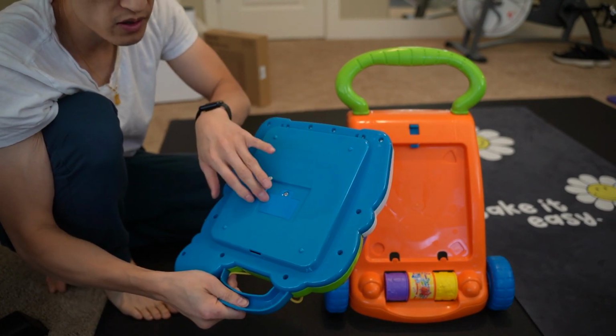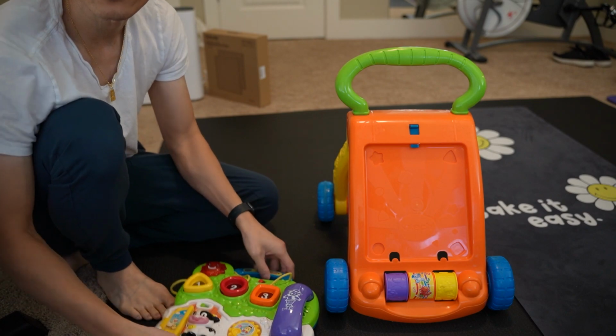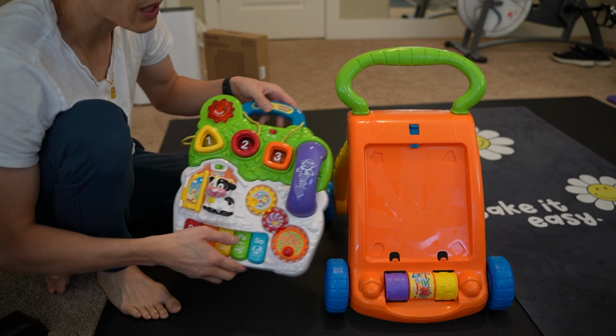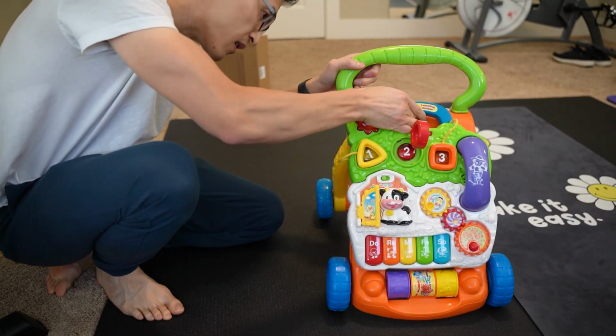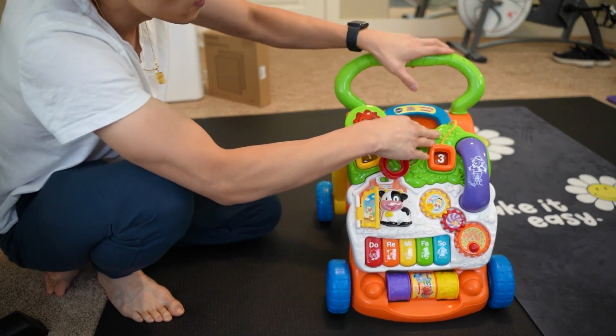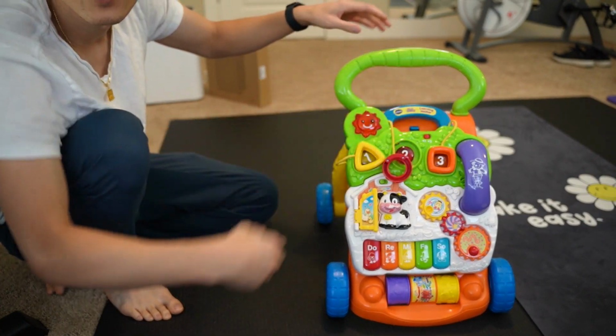It's battery powered, and then if you wanted, you can play with this on the ground as so. But if you don't want two separate devices, you simply hook it back on. Lock in place.